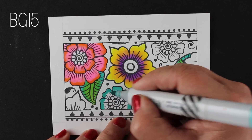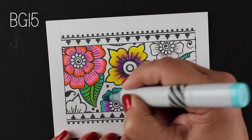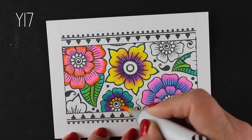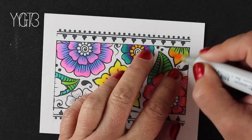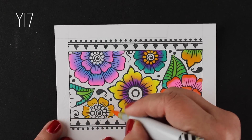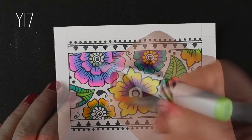Now I'm back to repeating again — I decided to pull out that blue-green color and try to blend it with a purple just to get crazy here. I wanted to make it a darker flower because I didn't want it to look the same brightness as those leaves that were in the blue-green. So I just went back and forth between the two colors and did a real light, soft blend on them. And of course my Y17 has to come out all the time, so I blended that with some green and then started filling in some of the flower centers. I'm not going to add shading to those little flower centers because I'm going to do some decorative work with a pen later on, and that's going to hide any detailed blending in those areas anyway.